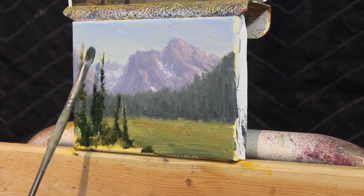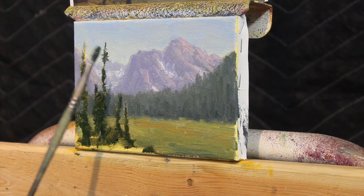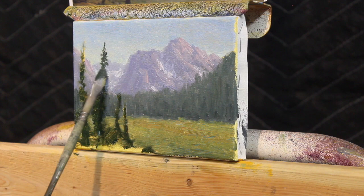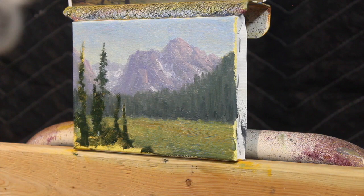These trees, see, I just barely touch the canvas. If I touch the canvas very hard at all, I'm going to get a tree that looks like it's 30 feet wide. And remember, when you're doing pine trees, they aren't symmetrical. They're balanced. If they hang out on one side, they're going to hang out that much on the other side somewhere, but not necessarily right straight across.